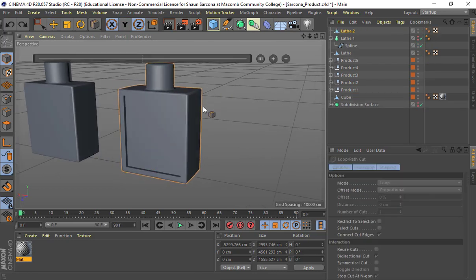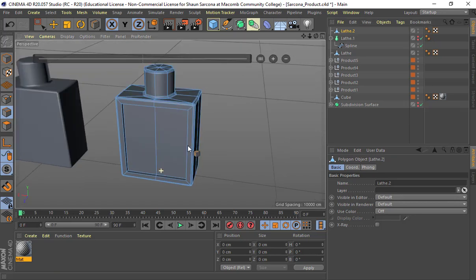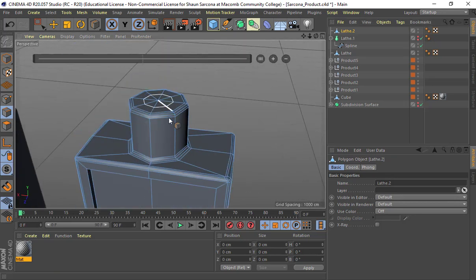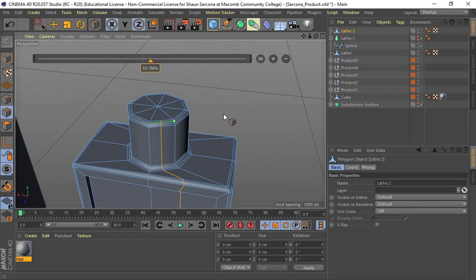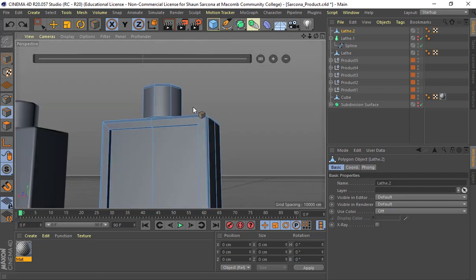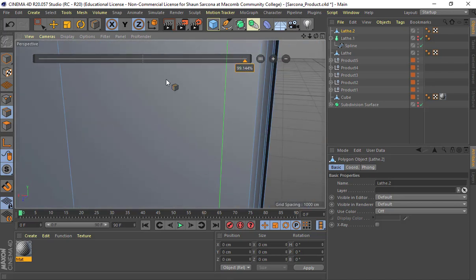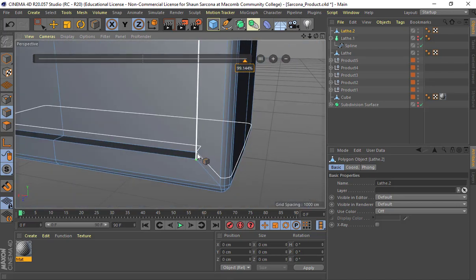So I add divisions. Anytime I have these spots where I smooth it and it gets too rounded, that's where I'm going to jump to my knife tool and start adding in divisions to help hold that shape. Again, you have to be careful of where you do that because I don't want to affect this. If I add a wrong division here, this is no longer going to be nice and round. I'll get a weird flat side to it. So I'm going to go in here and add a division right there. I'm going to scoot down here, add a division right there.